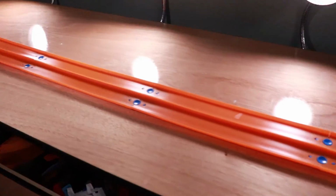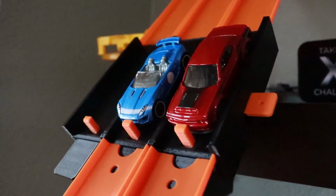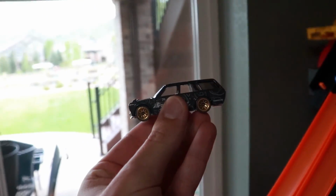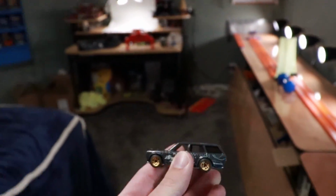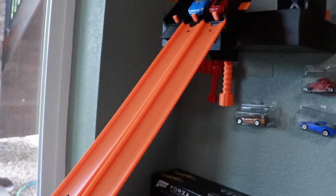They're gonna have to switch lanes again for the final race. I think the only fair thing to do is, since they have raced in these lanes already, I'm going to flip a Datsun wagon. If the Datsun wagon lands on its wheels, then the cars will have to switch lanes. He is not. That means these cars are gonna stay in the lanes that they're currently in.